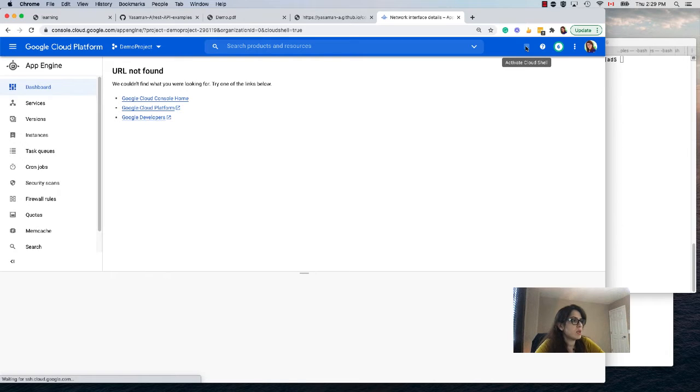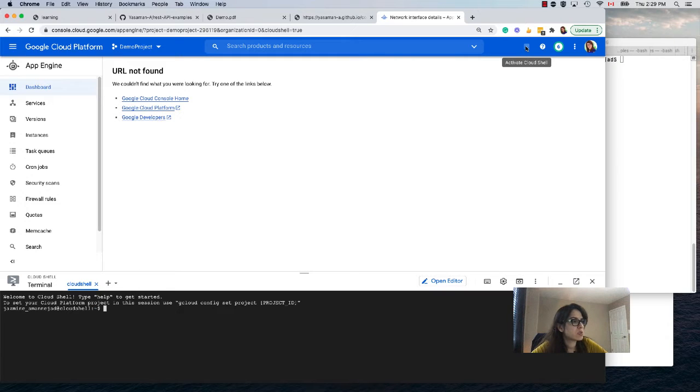So when you open your Cloud Shell, it basically gives you a command line where you can type your commands, which is why I didn't install the Cloud SDK on my local system, to make it faster. I actually have that SDK on my system, but I wanted to take this route to use it here.